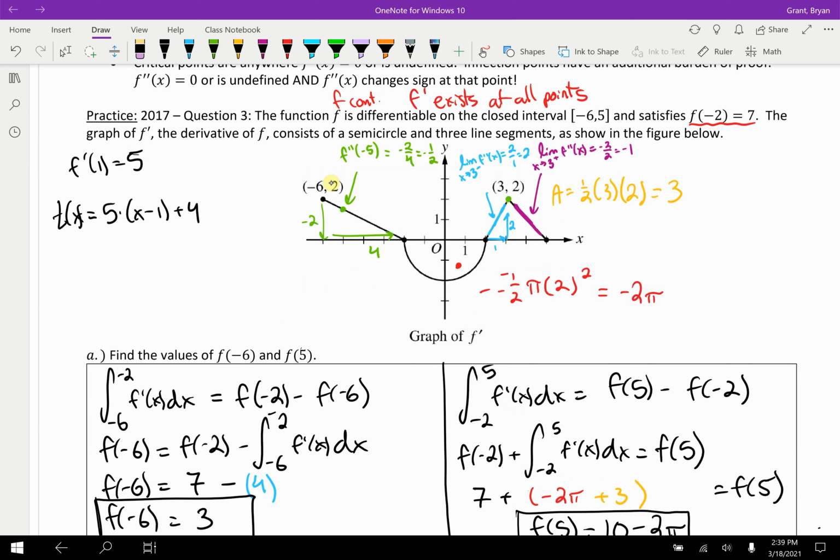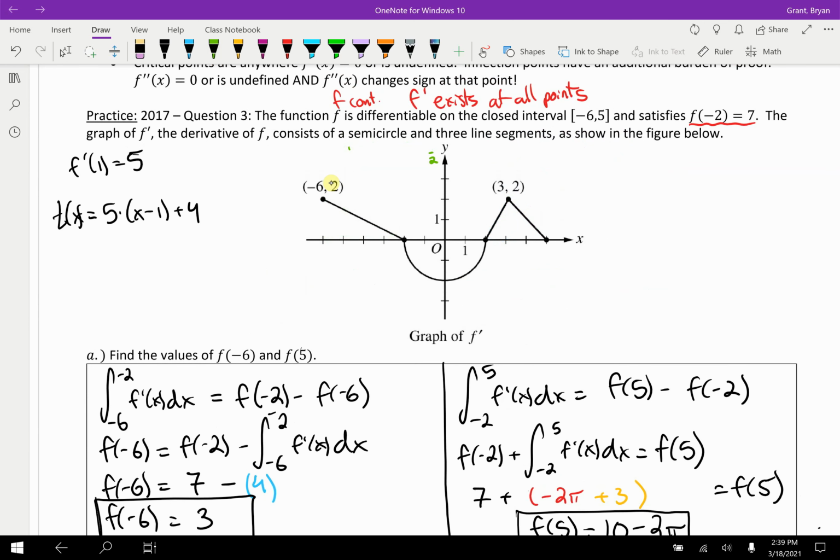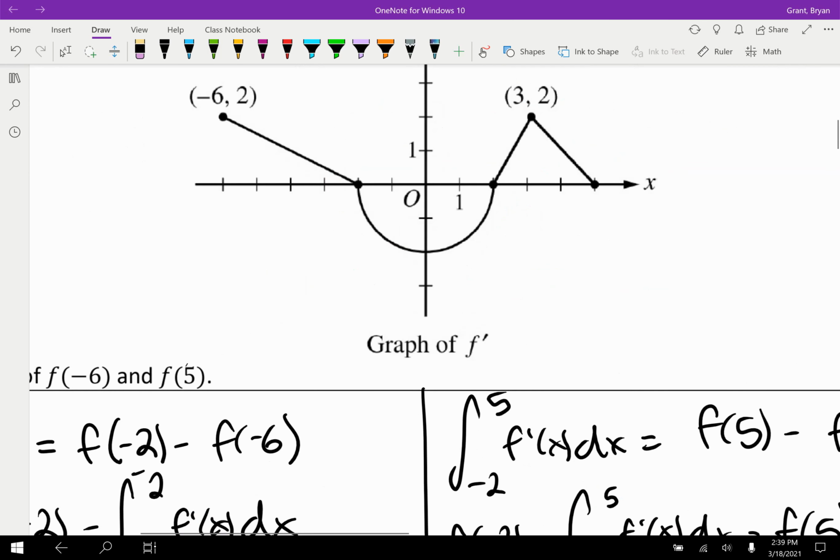We're not going to need these areas anymore, so I'm going to go ahead and clean up my graph. Where does the slope of this graph equal 0? Well, I think there's only one spot right here. There's a slope of 0, a horizontal tangent line, at x is 0. So x is 0 is one point we'll have to keep track of. Are there any places where f double prime doesn't exist? Yeah, 1, 2, 3. Three more of those. It's negative 2, 2, and 3.